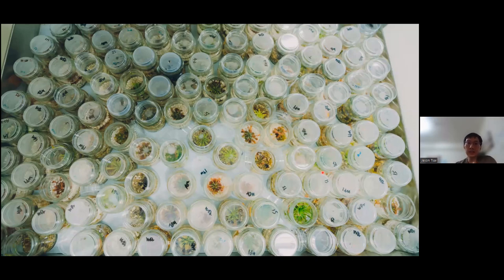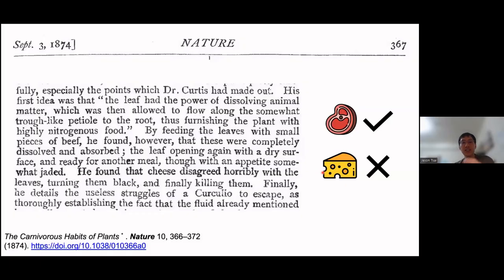When trying to assess what kind of substrate we needed to use, here's a fun historical anecdote from Darwin's era about carnivorous plants that made it into the Nature journal in 1874. Beef was a great success, but not cheese. So the moral of the story is, if you really want to get into high impact scientific journals, just feed your plant a steak a day and hope for the best. But it's really not your typical plant experiment.